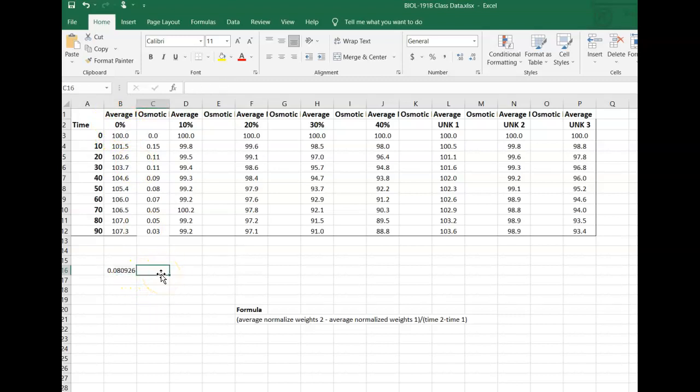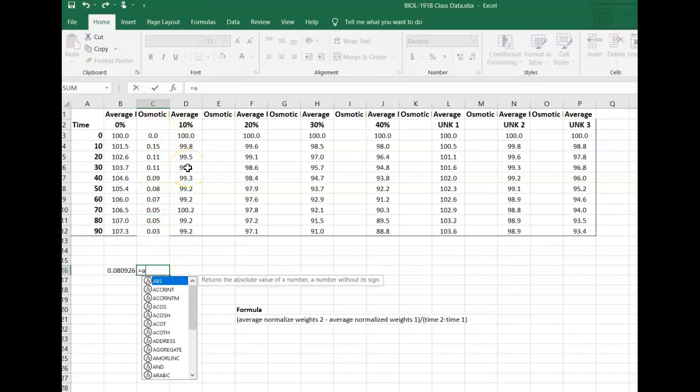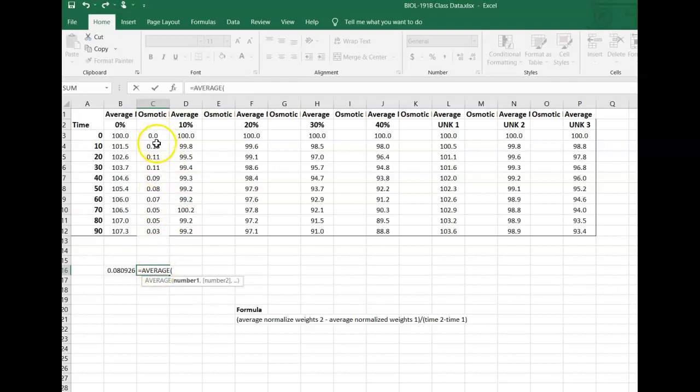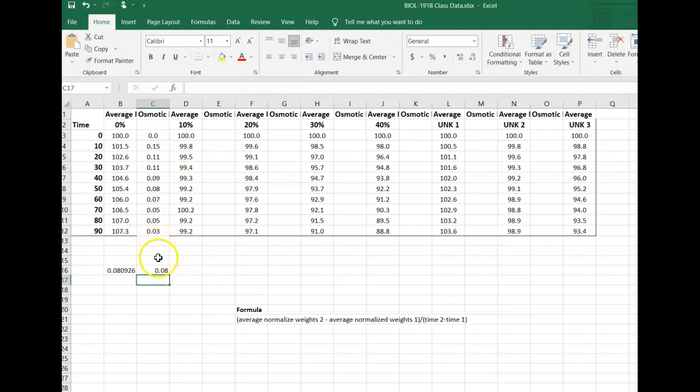Another way you can do it is by averaging your osmotic rates that you already calculated. Because I could show you, it's going to be a similar number. So I put equals, and now let's get the formula for average, equals the average of these osmotic rates. Okay, it's still giving me 0.08. If I wanted to make sure that that's the right value, I'll increase the sig figs. But yeah, it looks similar. It's the same thing. So you can get it two different ways.